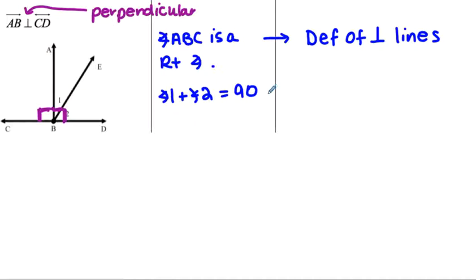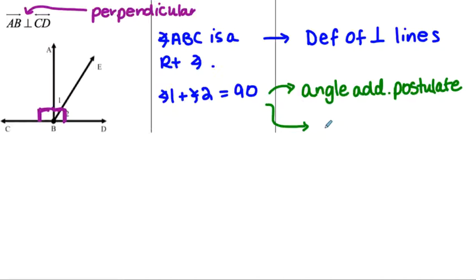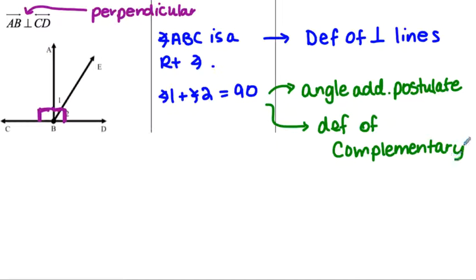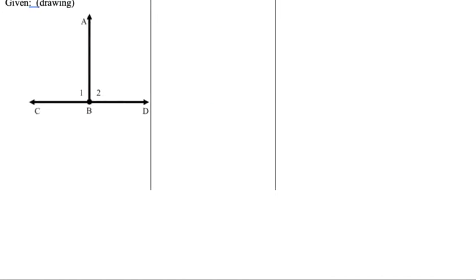And that would be, you could say, the angle addition postulate, and I guess if you really wanted to, although I don't love this one as much, you could also say the definition of complementary angles. But that one you'd really kind of have to state it was a 90-degree angle beforehand. So I'm a little wary on that one, but it would work. Okay, I'd accept it.